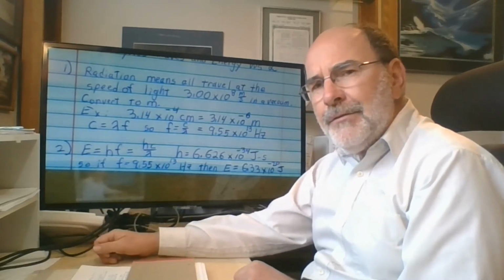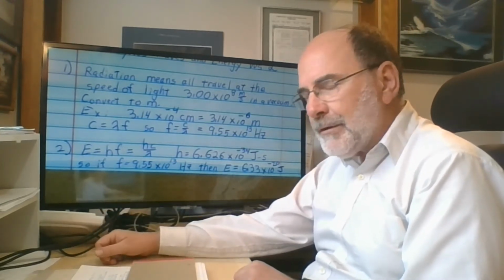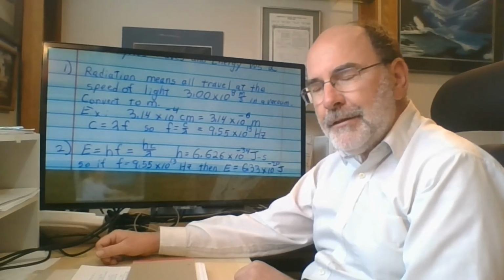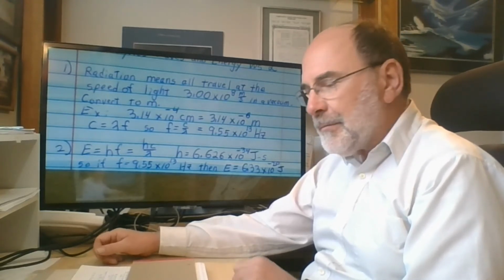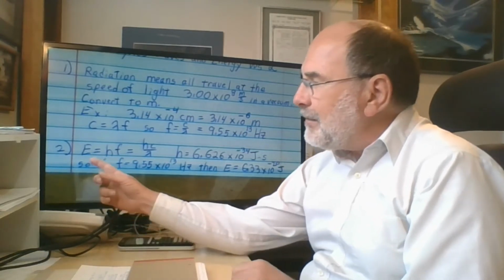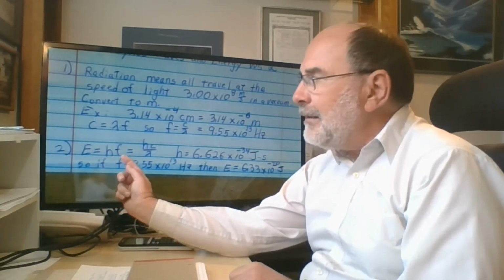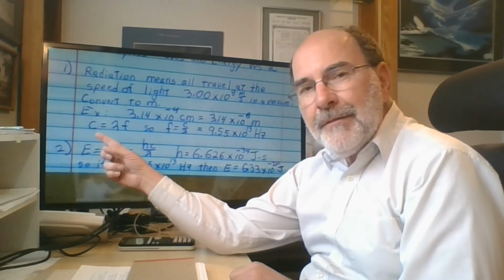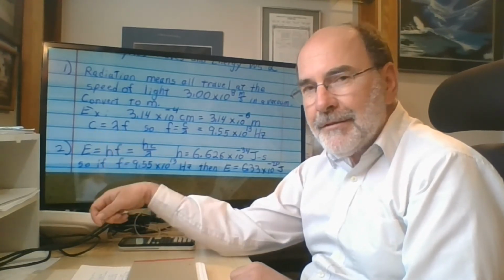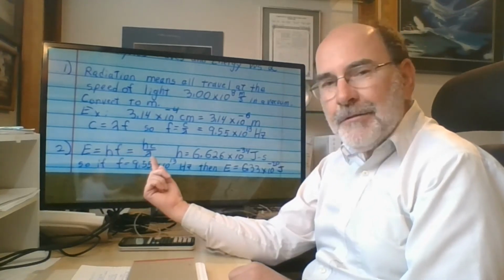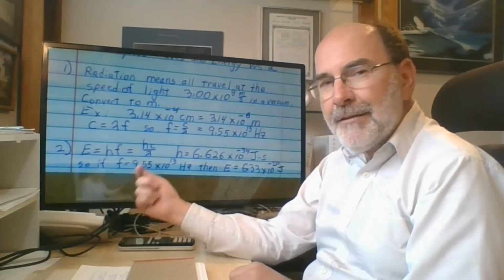By the way, a lot of you doing the fill in the worksheet, when they asked you for the 2 formulas for energy, you didn't give me the 2 formulas for energy. You gave me one of them. Energy is Planck's constant times frequency. That's great. And then for the other one, you said, oh, the speed of light is wavelength times frequency. That's wrong. You should have said energy is also equal to Planck's constant times the speed of light divided by wavelength.